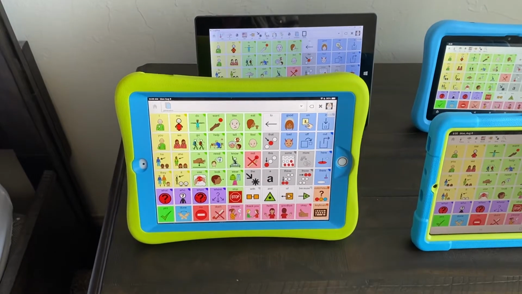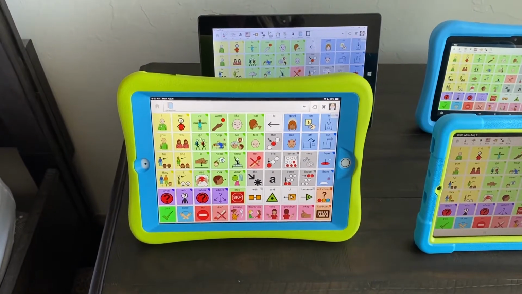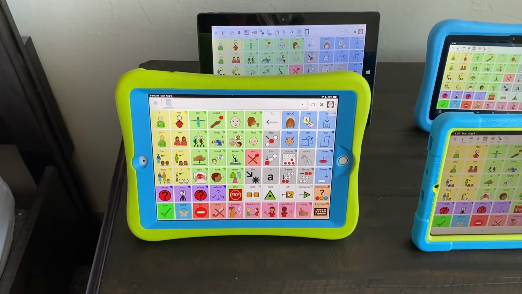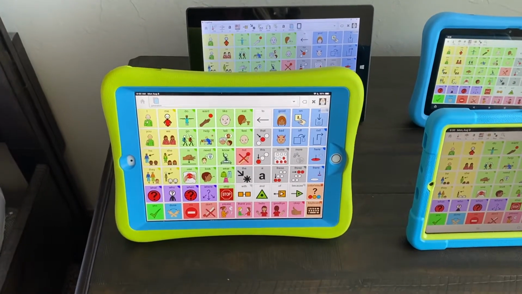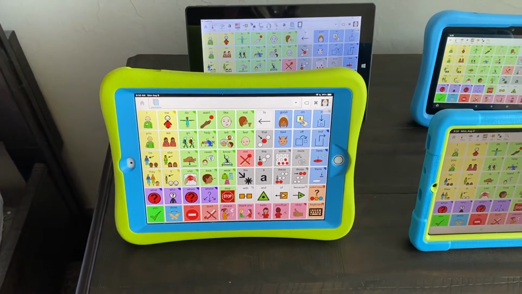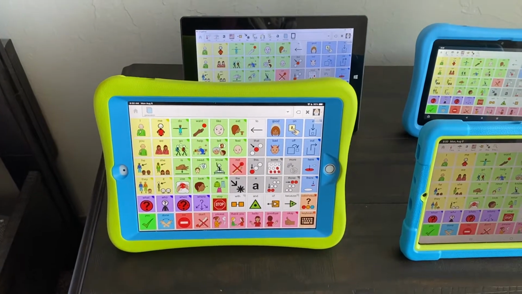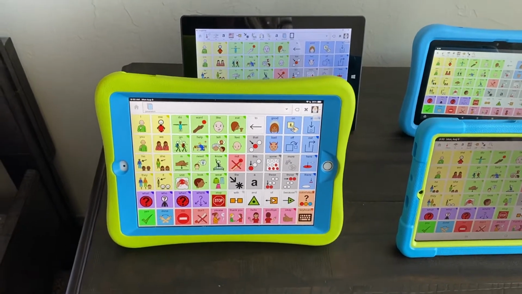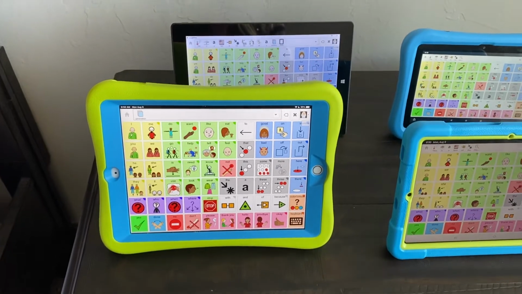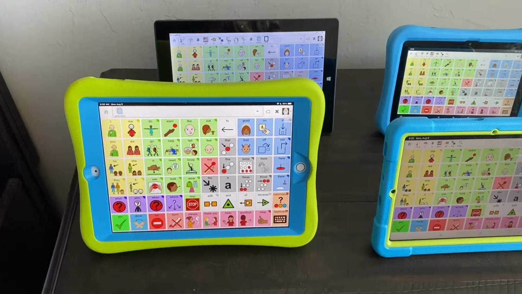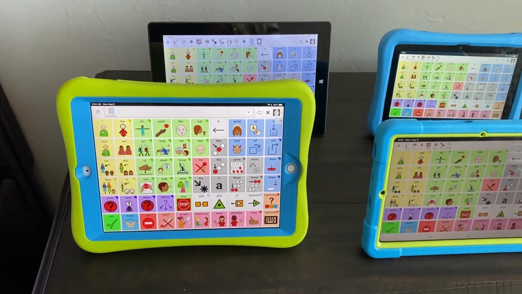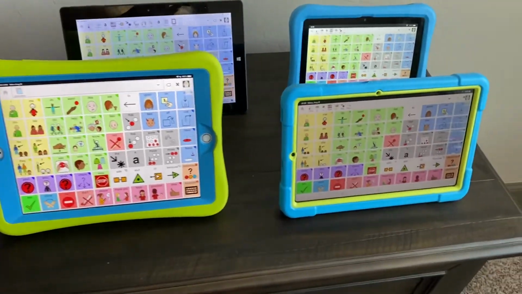You have a lot more options. The voice quality is louder and better. There's a lot more cases that you can choose from, but it's the most expensive out of these options. So I know that not everyone can afford an iPad, and that's why I have invested in these other tablets, was to explore this firsthand.